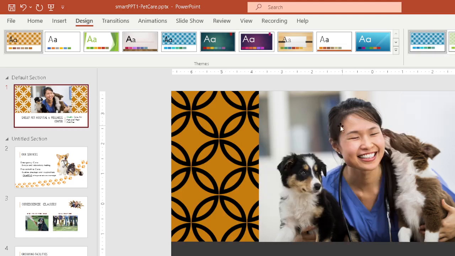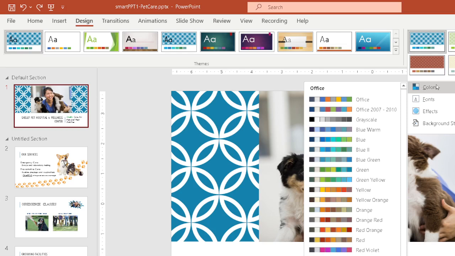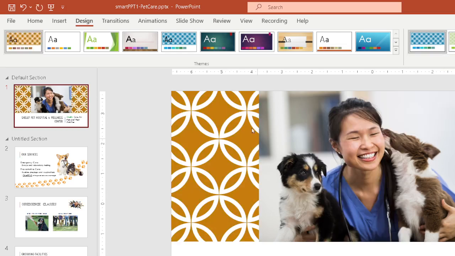And after we get this done, we're going to see how adjusting the colors or the master slide can be very powerful for adjusting your theme. Okay, so I chose a variation of the color of the theme.